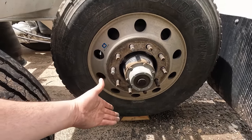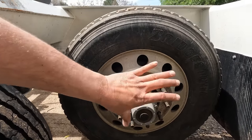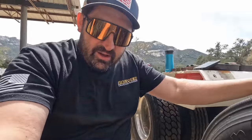Now, technically speaking, if we had some sort of freak disaster, this wheel could come off right now because there's nothing holding it to it. Now, is it likely that'll happen? No, but it is possible. So regardless, we're gonna go ahead and get this wheel slid over, put it into place. Go ahead and install this bed dog.